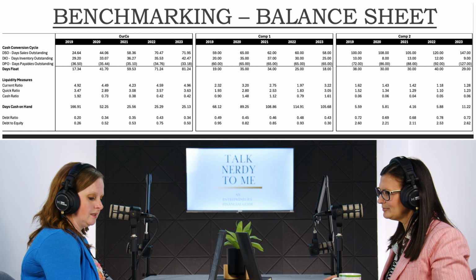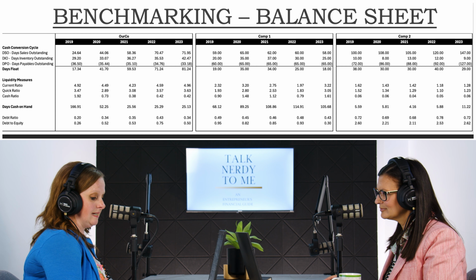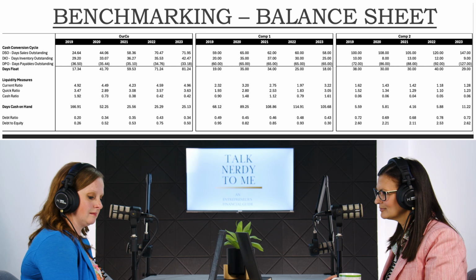Comp 2, it looks like maybe they didn't stock up during the pandemic. Maybe they did run into those supply issues, but they are also coming down in 2023 back to pre-pandemic. I feel like we can do better. It looks to me like we don't need to float nearly as much as what we're currently floating. There's an opportunity, maybe some checks and balances, some internal controls around the inventory, something around the days sales outstanding. I mean, I feel like the opportunities abound.